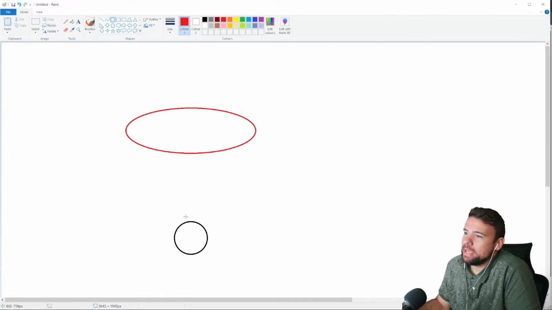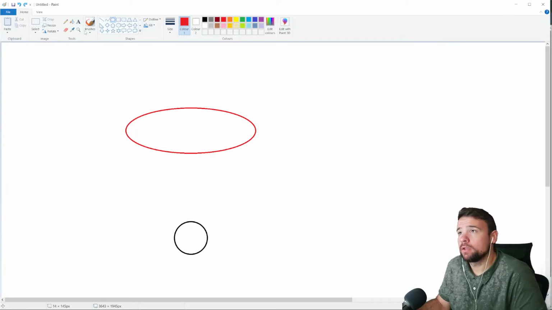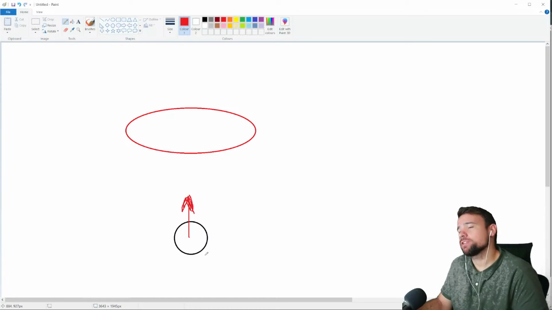So when I'm aiming, it's obviously aiming straight ahead. Oh, that's a very sad size, right? So it's pointing its arrow in this direction.